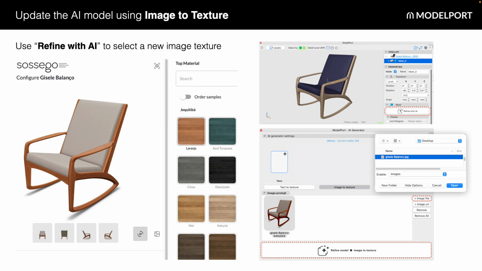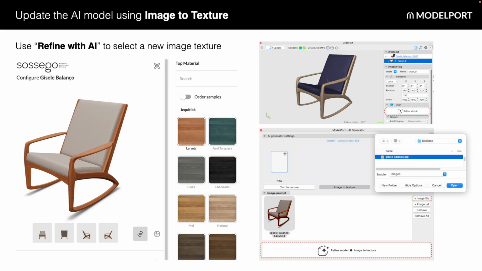Now, what this allows me to do is to select a new image that I want to create as a texture. The way that AI works is whenever it generates a 3D model, it also generates a texture for that 3D model for all the different materials. So it's one texture for all the materials. It's not like separate ones for it. So you have to regenerate the texture for that 3D model. And so this is what we're going to do.